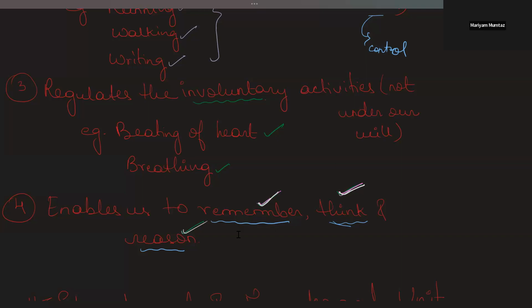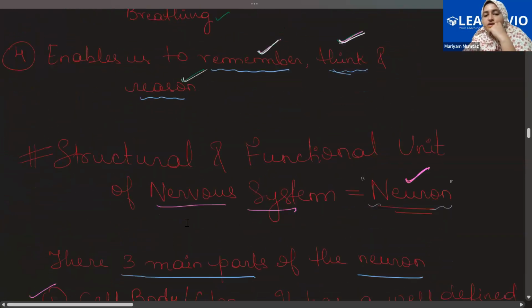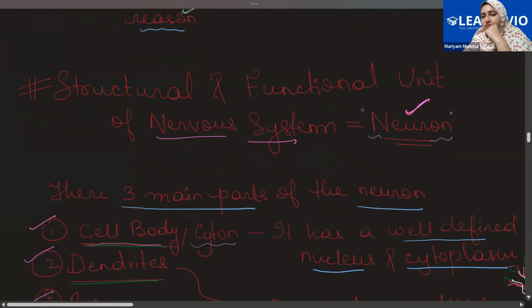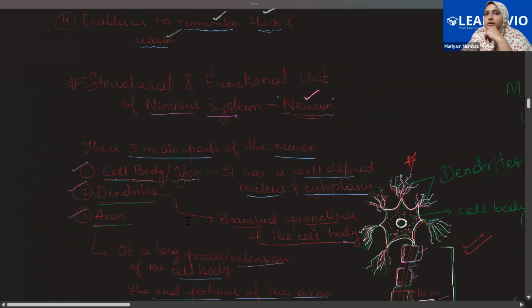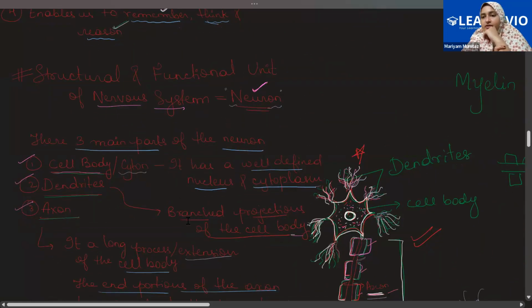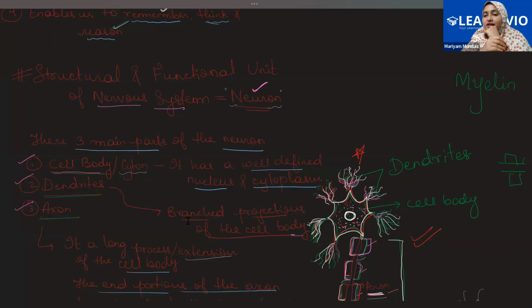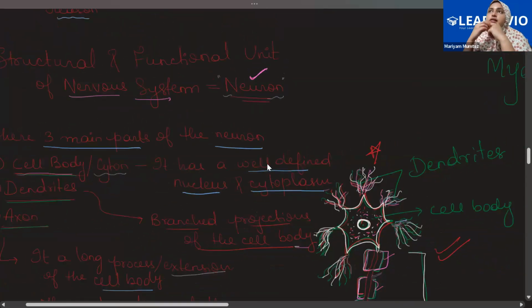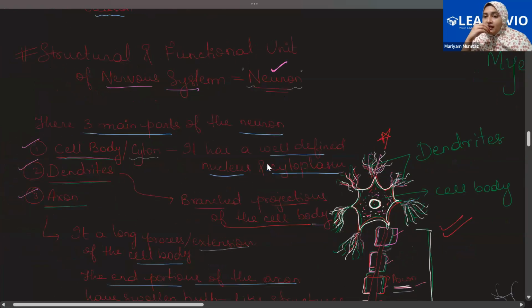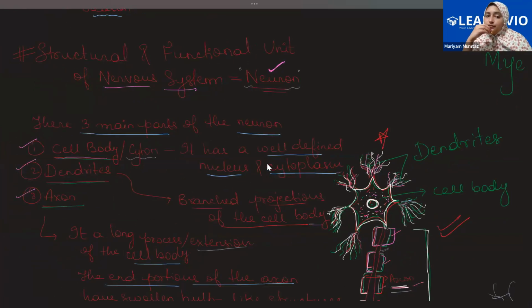All right. Now moving forward, let us talk about the structural and functional unit of the nervous system, that is neuron. Now see, if you remember when we talked about the excretion in life processes chapter, we discussed that the functional unit of our excretory system is the nephron, isn't it? Same way, the functional unit of our nervous system is the neuron. Now, neuron, you can say, is auto excitatory. It can do everything on its own.